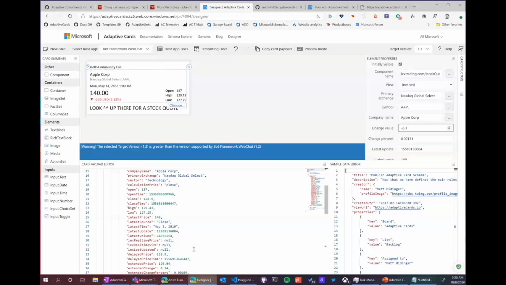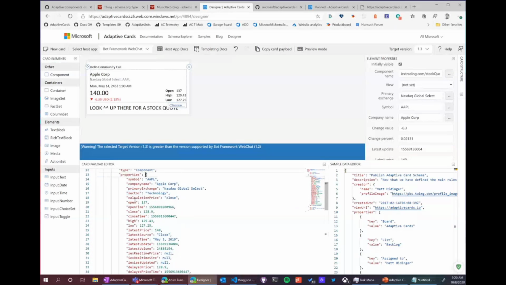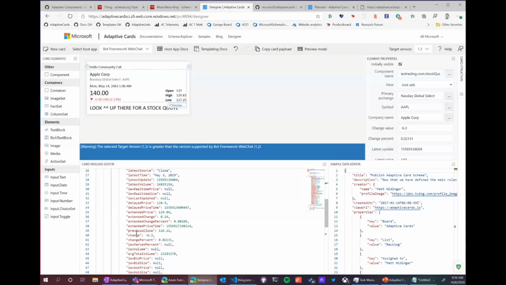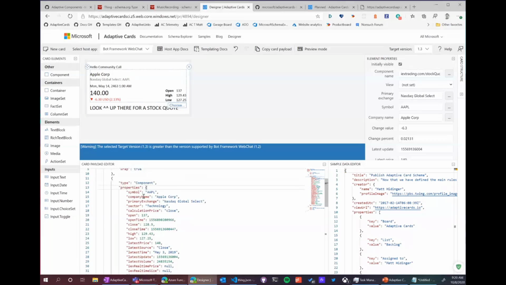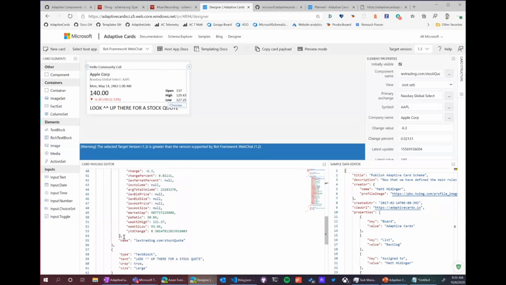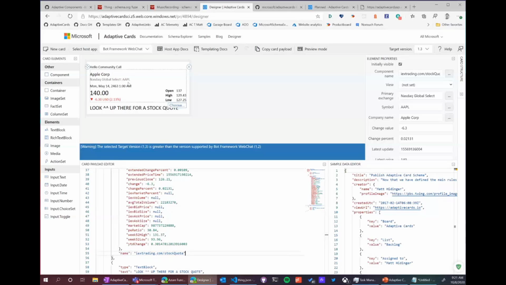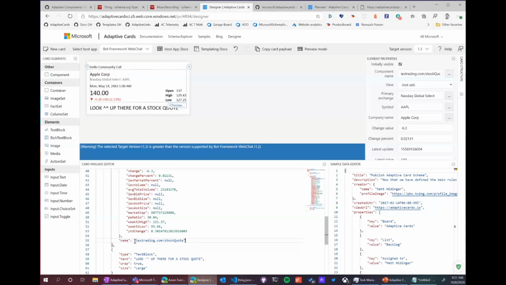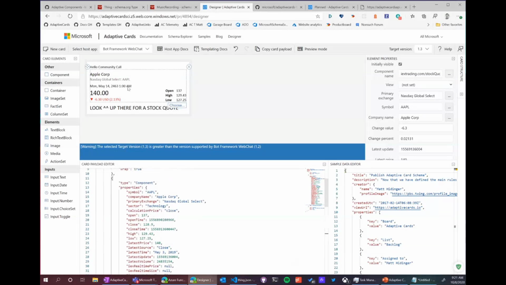And you can see in the JSON here, most likely, if you're hitting that API, this is the data that API sends you. So if you happen to be a customer of IEX Trading or something, you hit their API, you drop in the component, you fill in the data as received from their API, and just put in this name. And literally with those three pieces, you get this full UI, completely minimal work. You would drag in a component, type in the name of the component you want, a stock quote, and then fill in the data. And you get this really nice automatic representation of, say, a stock quote.